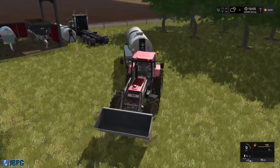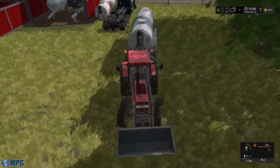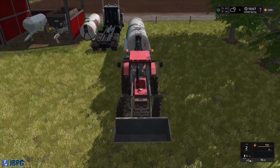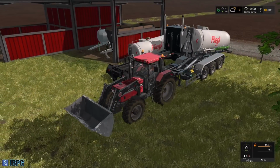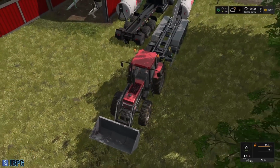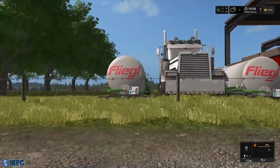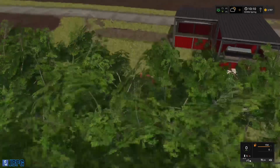Just worried that we might be a little too close to the trees, but I think we'll have enough clearance. You have to be really careful when we back in though with our transport trailer. I think that there is good. Let's just get the distance pulled forward a bit. That looks pretty good to me. There we go.